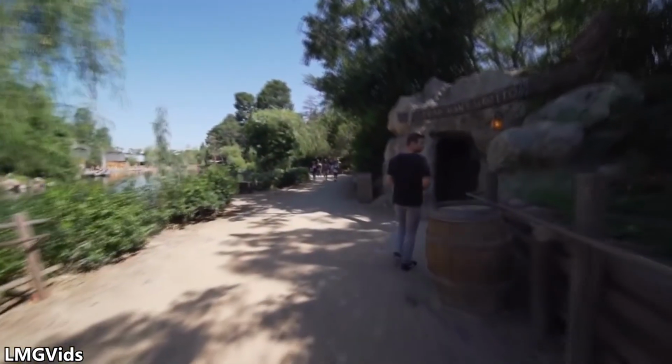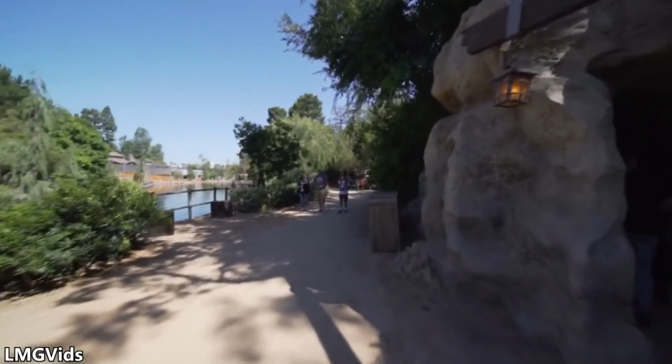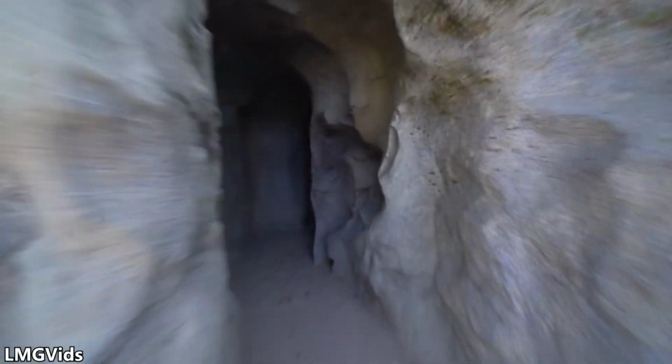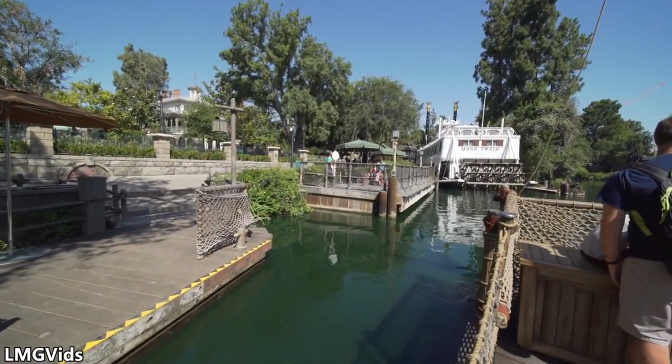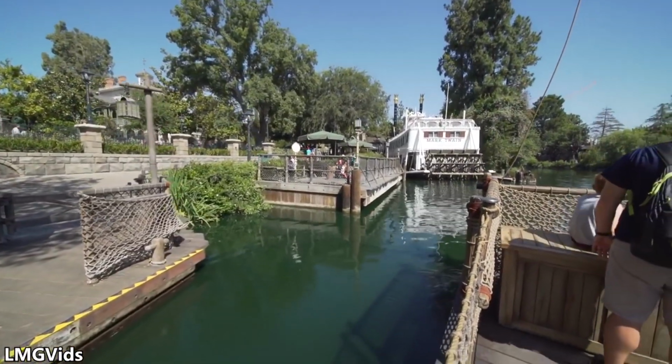And while we're talking about the Rivers of America, when was the last time that you got out to Tom Sawyer's Island? Or I guess the Pirate's Lair on Tom Sawyer's Island. I know I for sure don't go there every trip, and I know plenty of people who have never set foot on that island at all. But on a busy day when there's just lines and crowds and chaos, take the little canoe boat raft thing, whatever you want to call it. Raft is probably what you should call it, and get on over to the island.